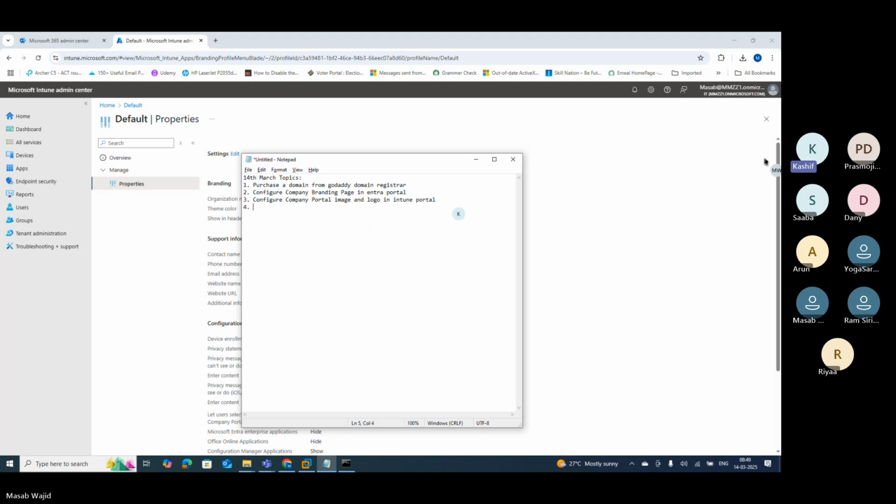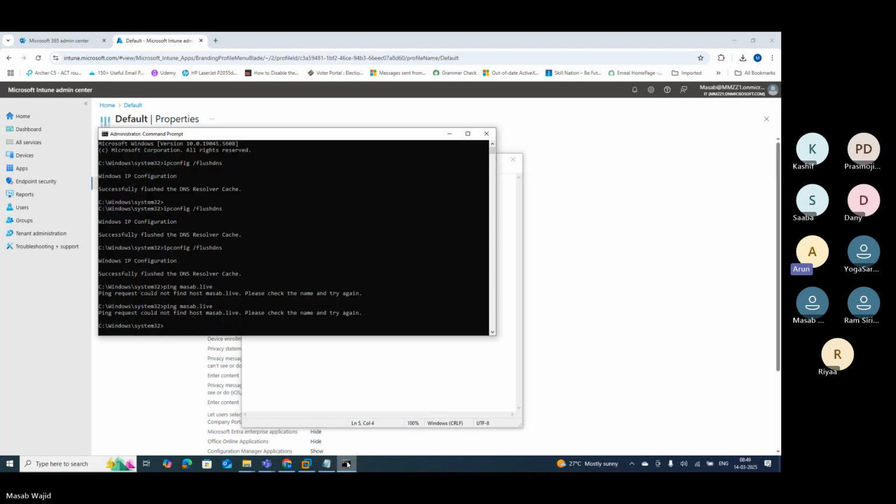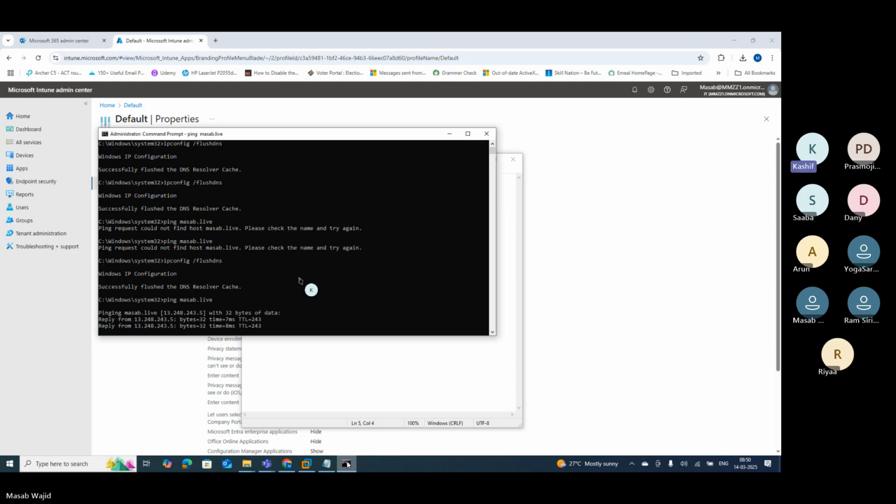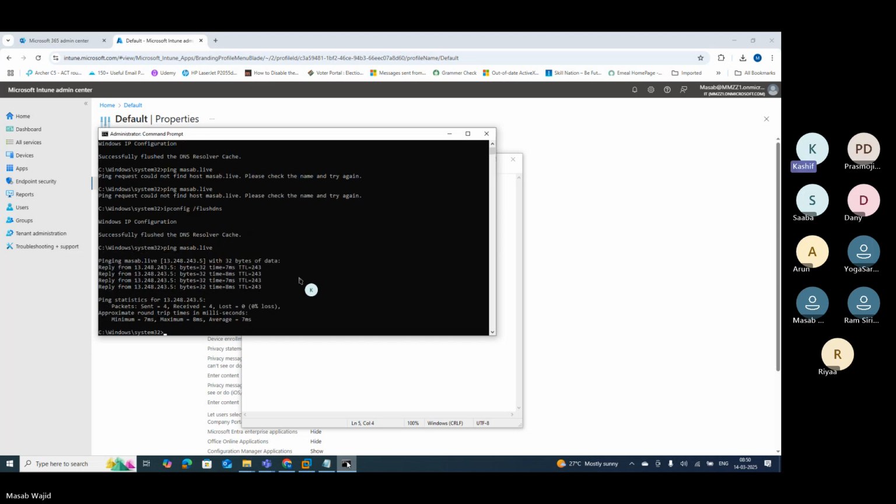Can you check the website? Is that website showing up on your mobile phone? And run this. Yes, Kashyap, it's live now. Okay. Run this ipconfig /flushdns. Okay. And then ping. Yeah, it's now pinging. So that means your computer is able to identify the website. Let's close this command prompt.